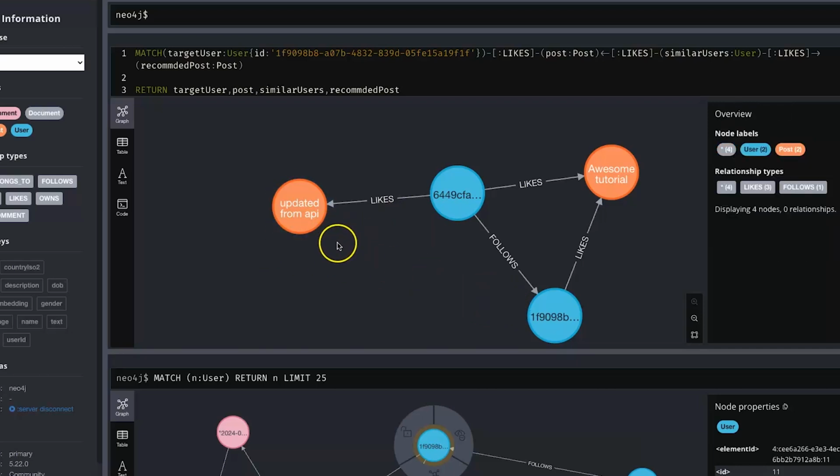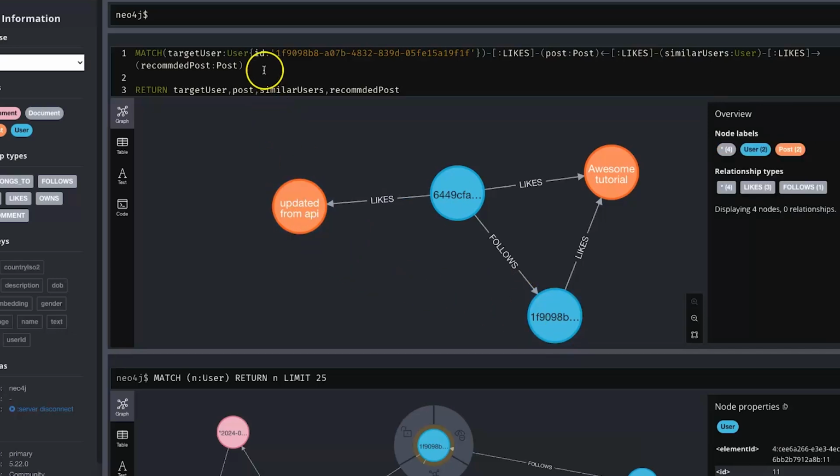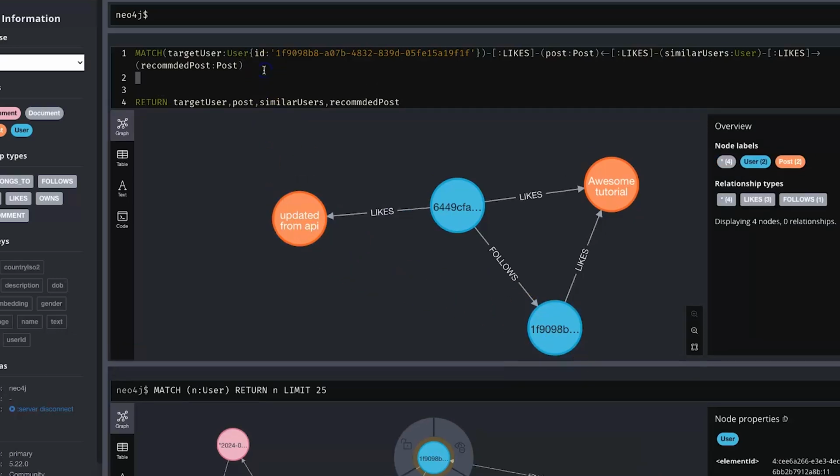another condition where this user did not like the recommended post. So you can come back here, and we just say where, and remember in Neo4j Cypher queries, you can say this target user will not like this post. So it means we want to recommend things that this user didn't like or comment on.